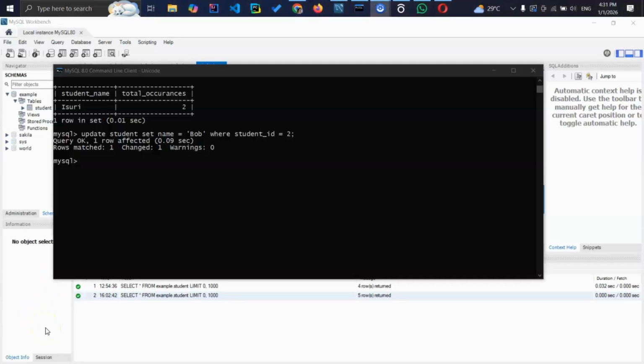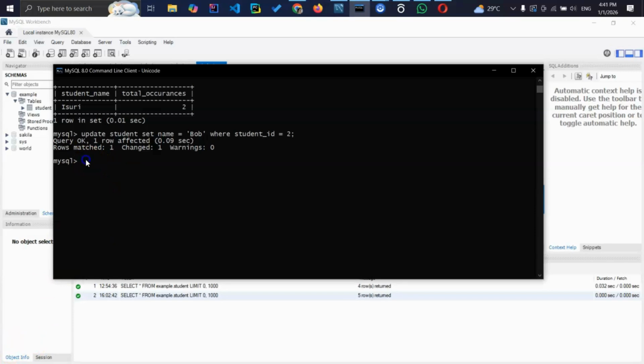Remember, if you forget where, all rows get updated. Try it yourself. Next one is the delete query. Now I want to delete the student whose age is 25. How can we do it?